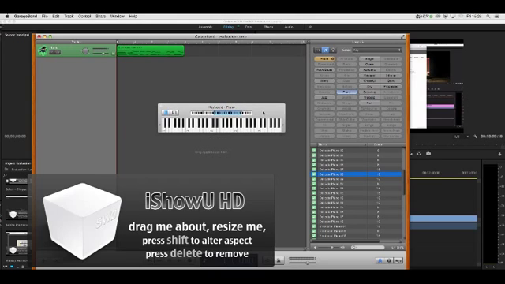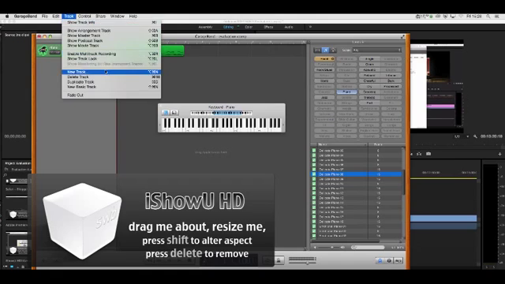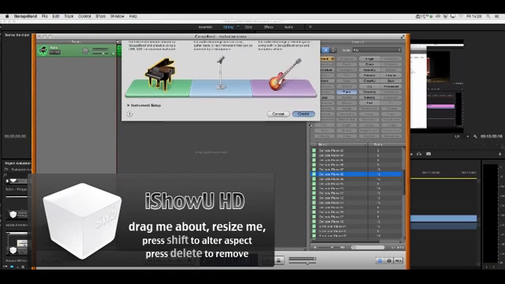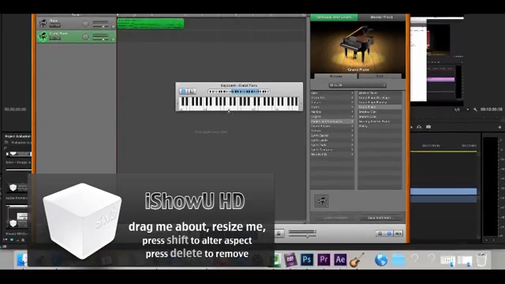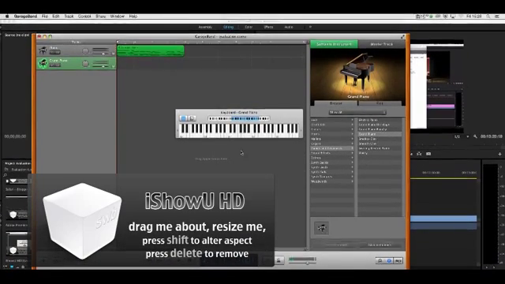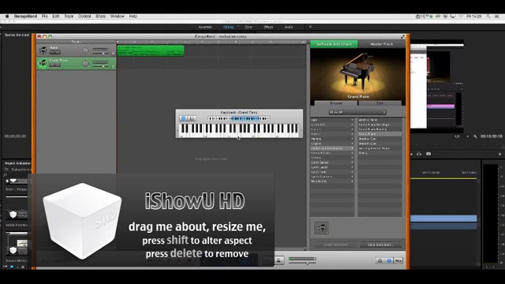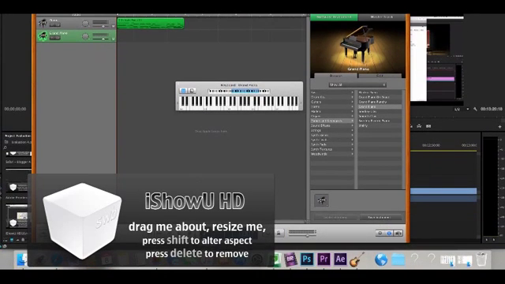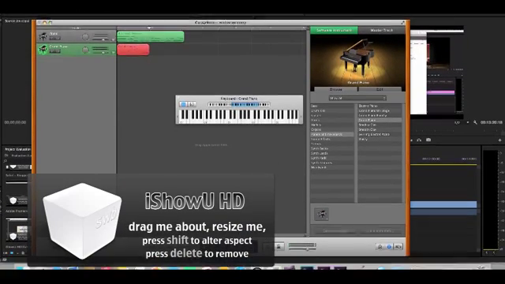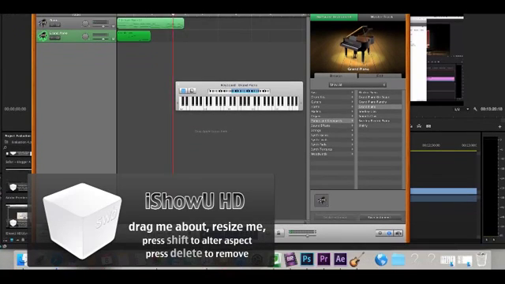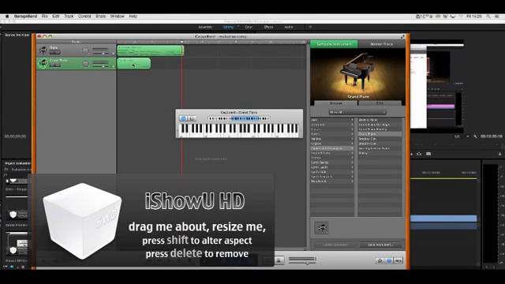Another way of recording new tracks is to add a new track, and from here you can record your own playing on the little keyboard. So we used C4 as a starting point and recorded a few extra notes to add a little bit of suspense, a little bit of drama. So you can start recording here and stop recording. So this will layer over the top and create a really nice effect. But this was something that was very key to our trailer as the soundtrack runs all the way through.